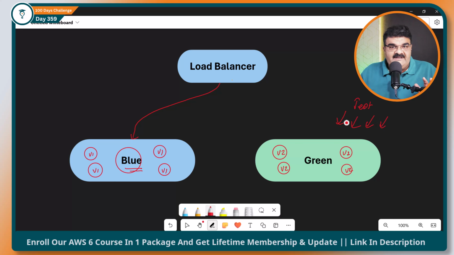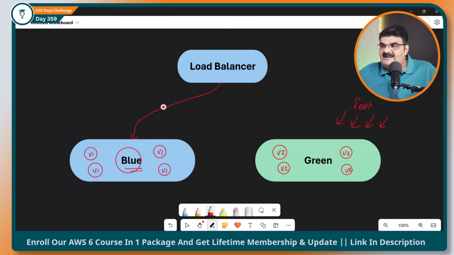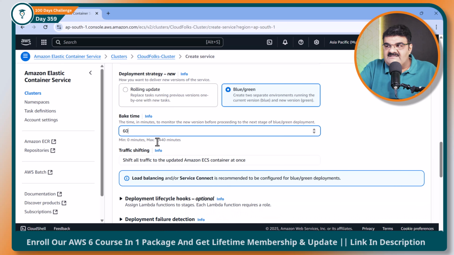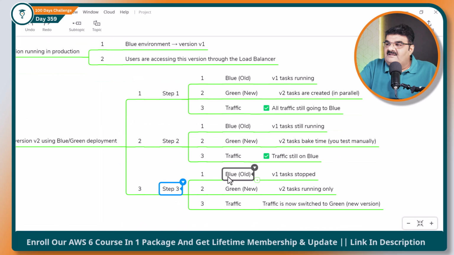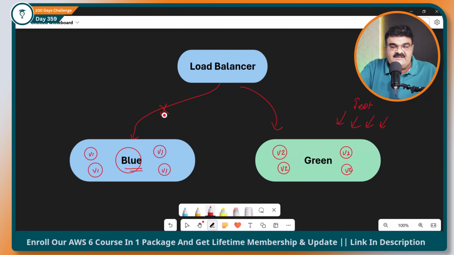So I have 60 minutes to test my green environment, because here we have this bake time. After 60 minutes, the load balancer will make green its target. So if I want to test my entire application, I have 60 minutes to test. But it is not limited to 60 minutes. You can set up to 1440 minutes, right? Now, keep this in mind during the testing process.